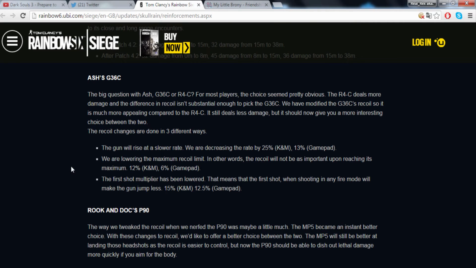The gun will rise at a slower rate, we decreased the rate by 25% on keyboard and mouse, 13% on gamepad. We are lowering the maximum recoil limit, in other words, the recoil will not be as important upon reaching its maximum, 12% K and M, 6% gamepad. The first shot multiplier has been lowered. That means the first shot, in any fire mode, will make the gun jump less, 15% K and M, 12% gamepad.